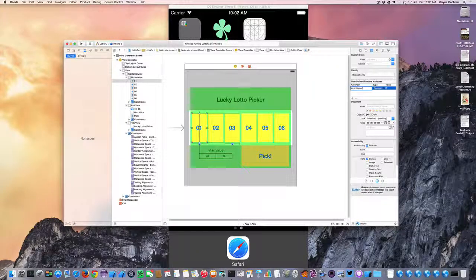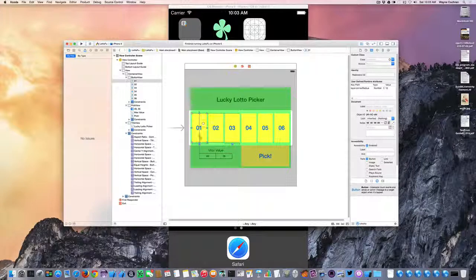I think corner radius is what I'm looking for. Corner radius in camel case. I can change its type to a number. And I'm going to set its value to say, I don't know, I'll set it to 10. So now, oops, it didn't set, try that again. Layer dot corner radius. All right, so now for that button, I've got this runtime attribute.